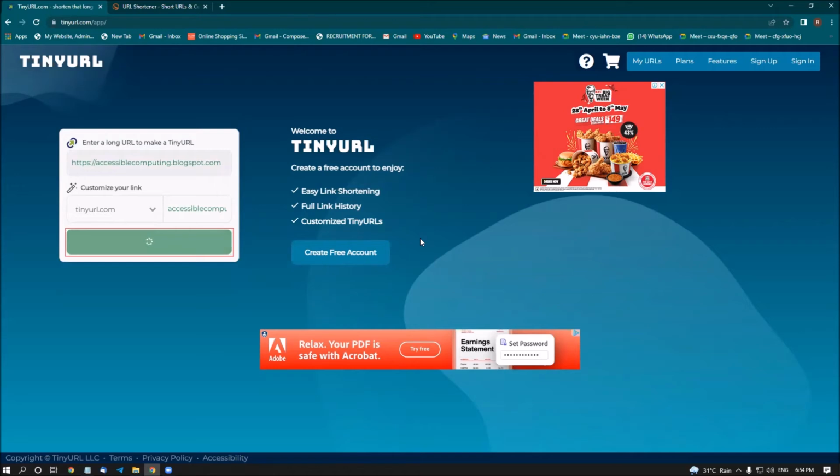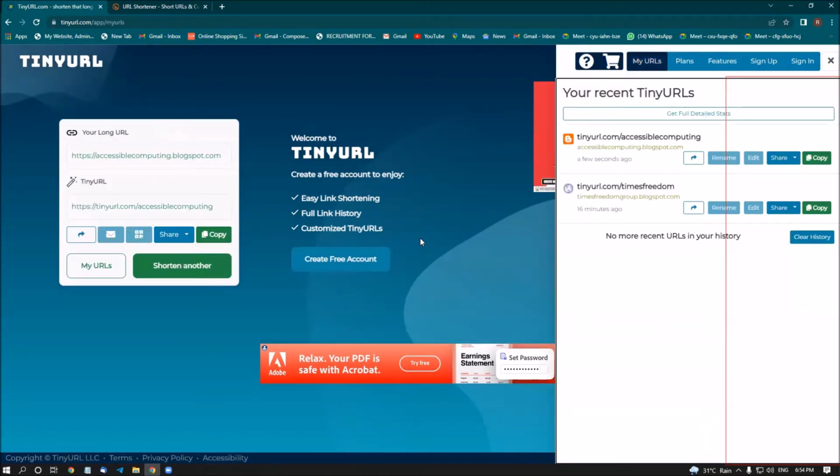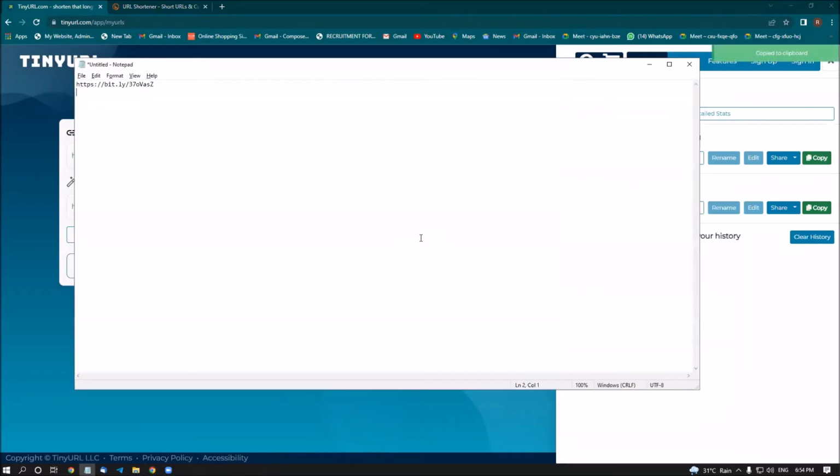The tinyurl is created. There's a rename button, you can rename it, but I'm not. Then there's a copy to clipboard button. So I'm copying and pasting it in the Notepad which I have already created.